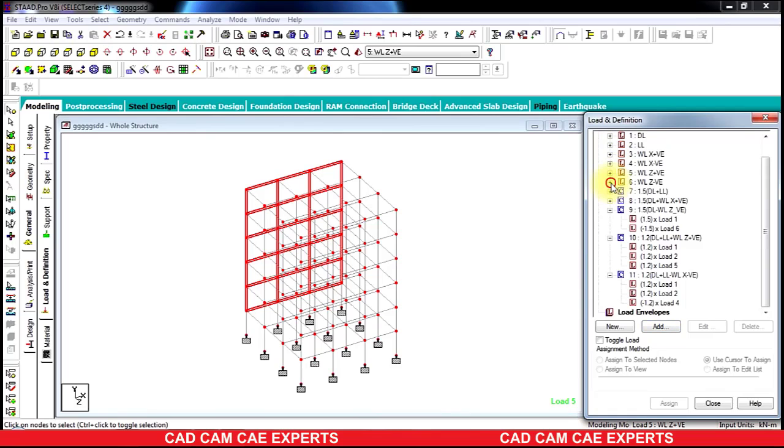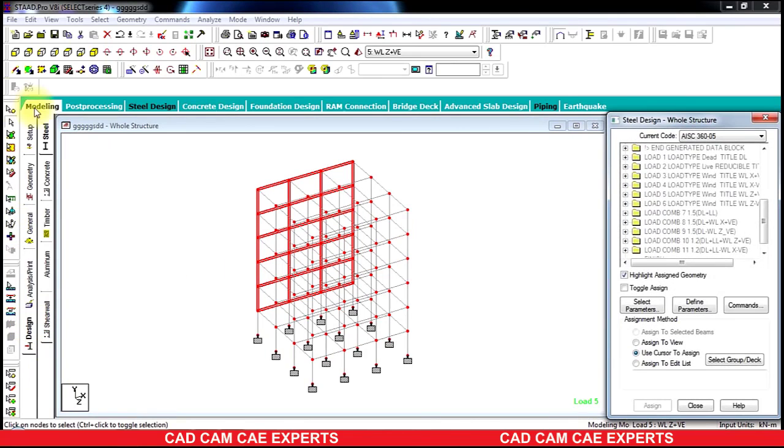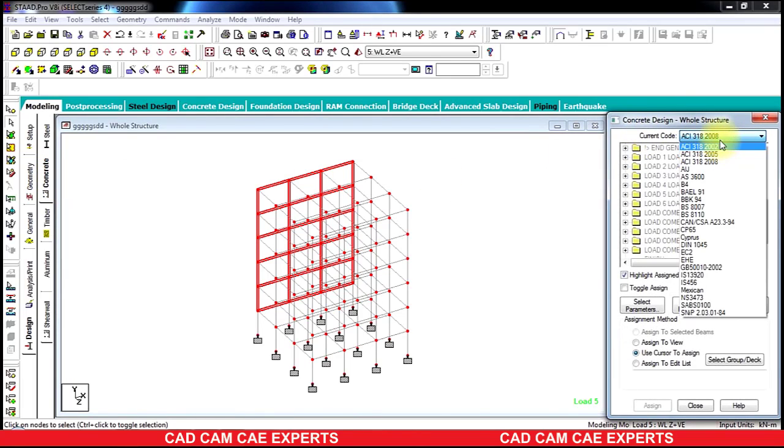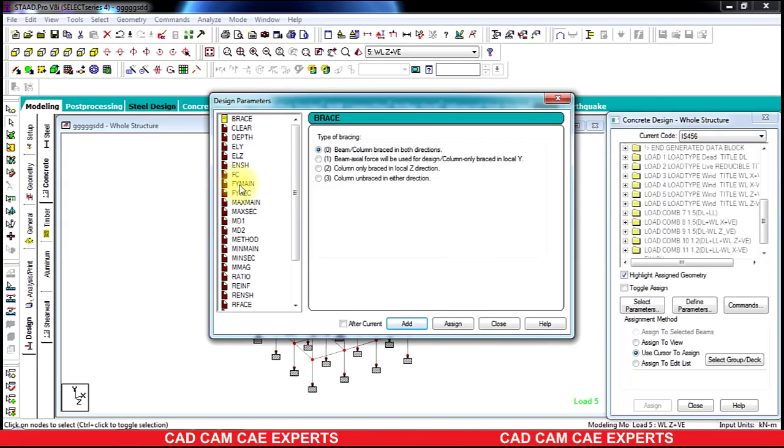Once the load combinations are finished, you can go to the design tab, select concrete, select the particular code, which for me is IS456. Define a few parameters, especially the compressive strength of concrete.